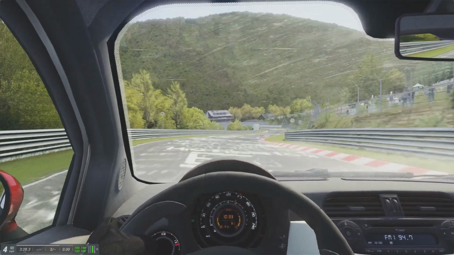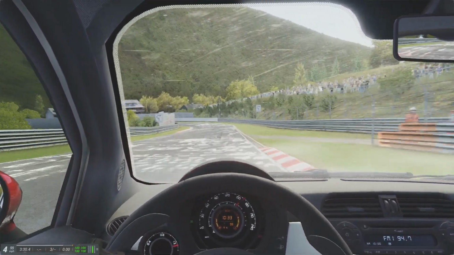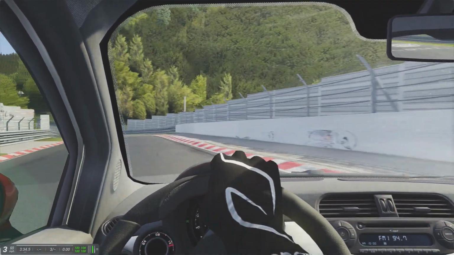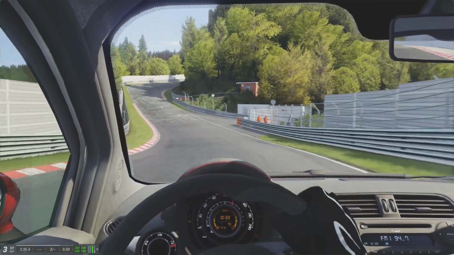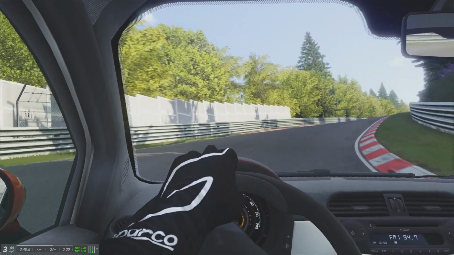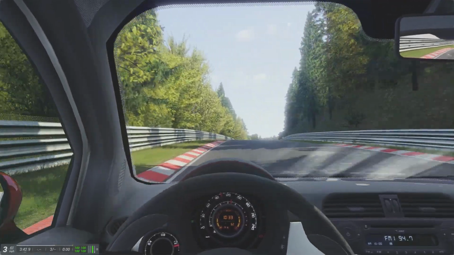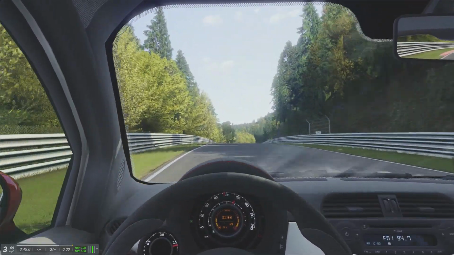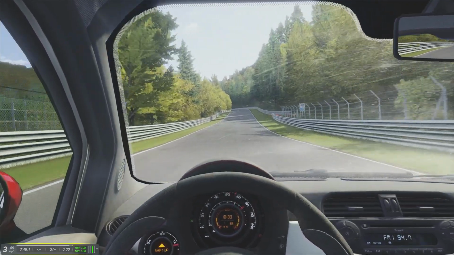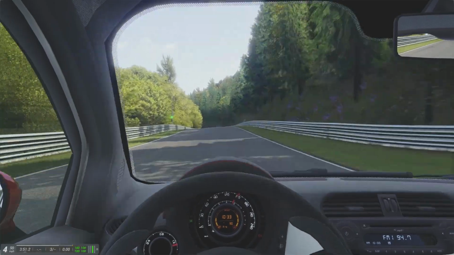I think it weighs 1,120 kilos, something like that. Incredibly light vehicle. Keep it in 3rd gear here. 2nd gear is just slightly too short, and 4th gear is just not good enough here. So 3rd is the best one to have there.